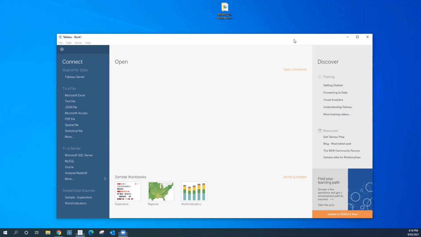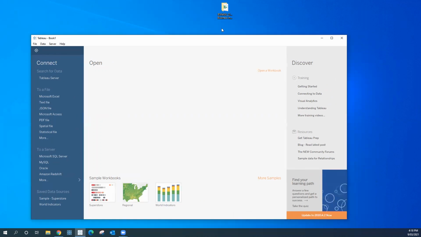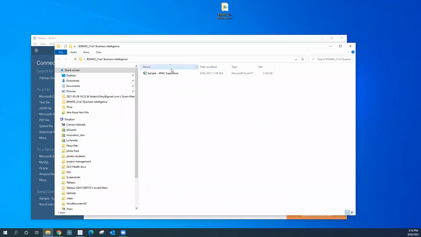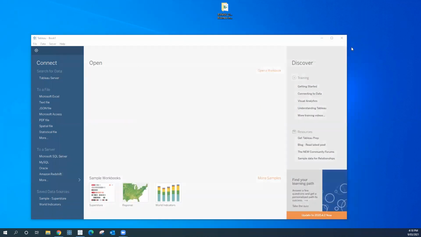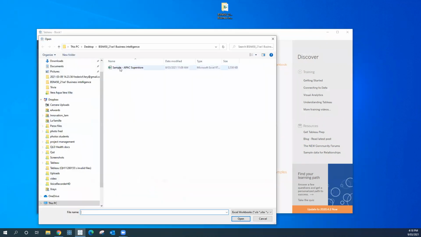So the first thing I wanted to do to get started in Tableau, provided you've got Tableau installed on your computer, which is one thing. I've created a folder for a project file anywhere on your desktop, and I've saved a sample data store. That sample data store is also on Teams or Blackboard in the week 2 section. The first thing I do when I've got Tableau running is I go to open Excel. I'm going to open that spreadsheet.